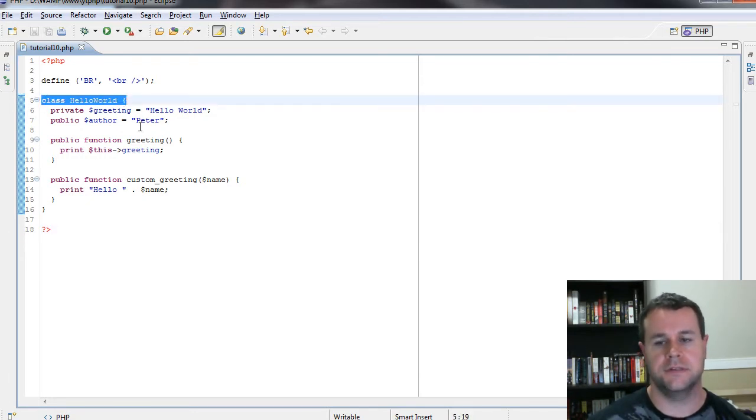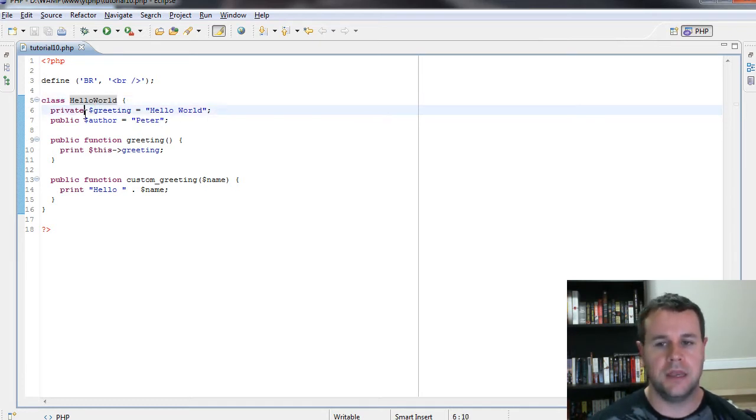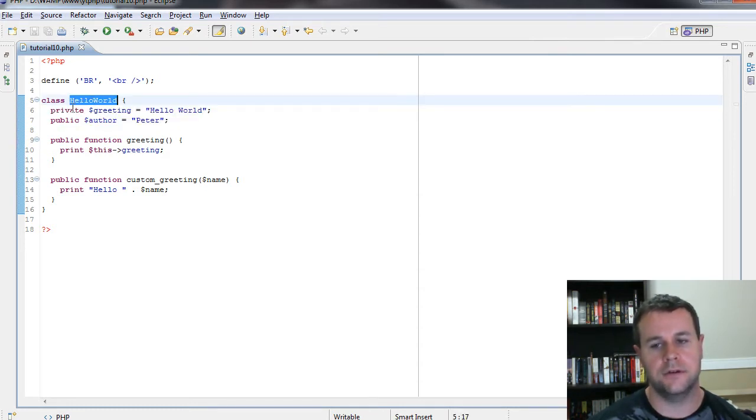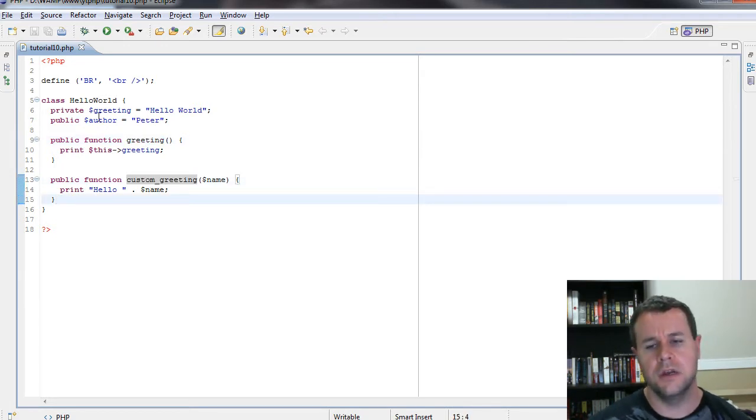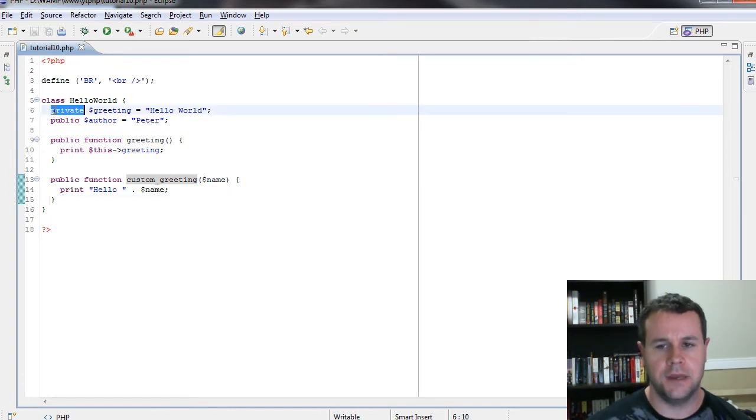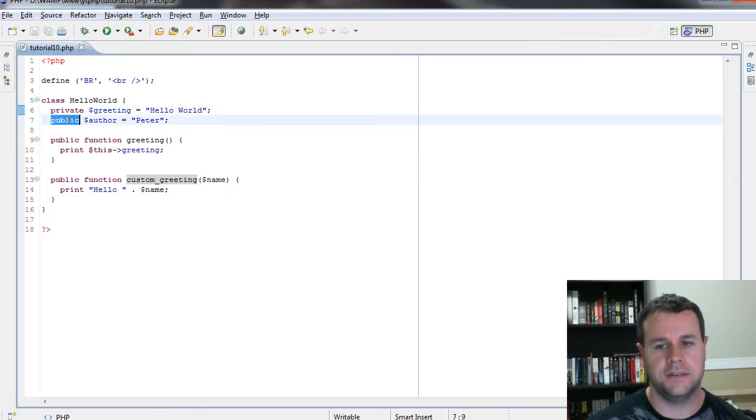The best way to think about this is almost like a mini program for itself. It's a mini code base that's within your broader code, right? So the class is providing this blueprint for Hello World, and with that I have these variables that are going to be common to any object created out of Hello World, and I'll show you how we do that. And then it has these functions that can be used, and so this function is greeting, this function is custom greeting.